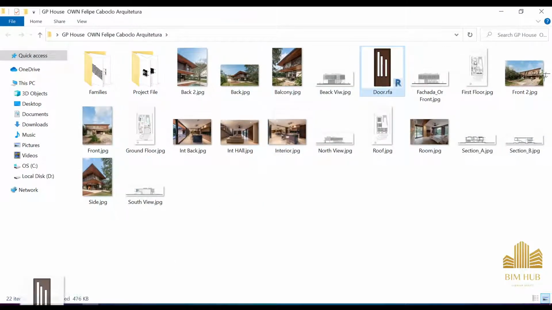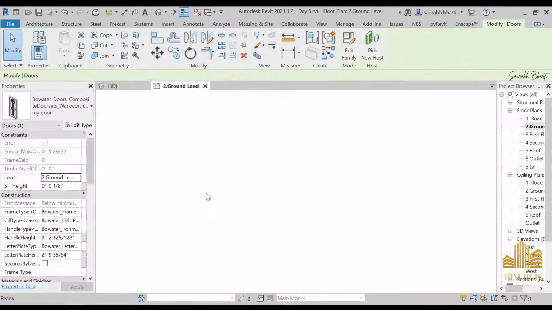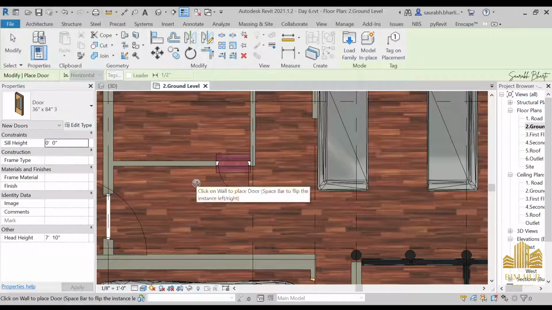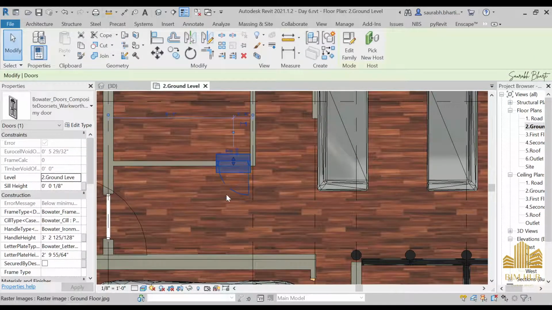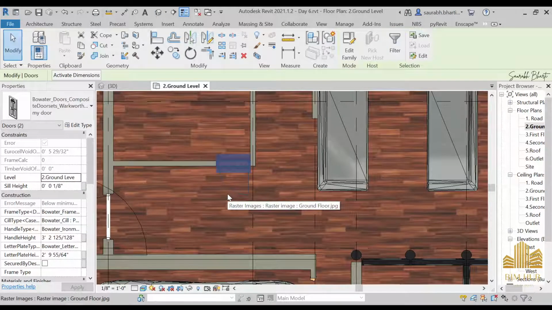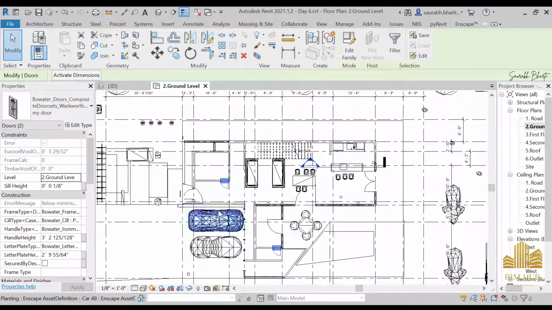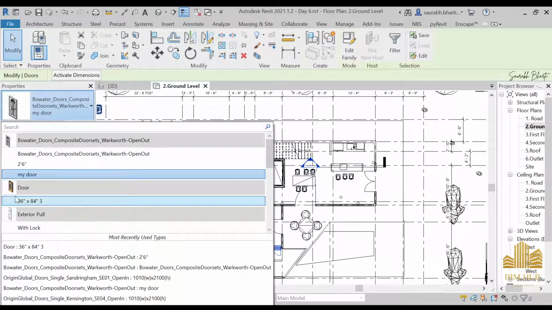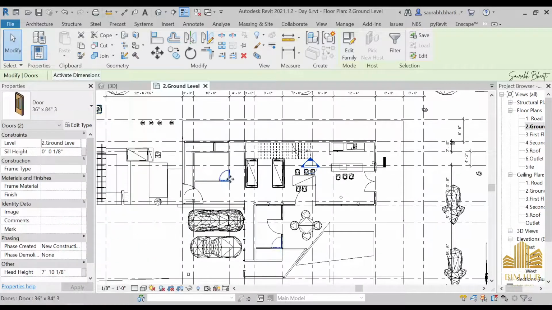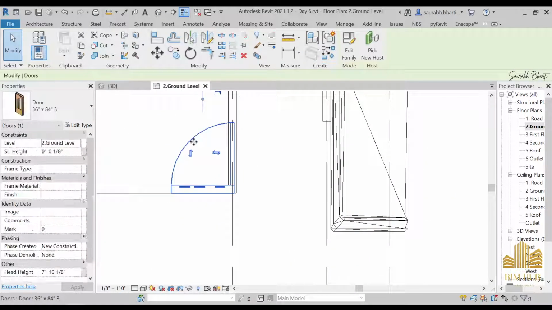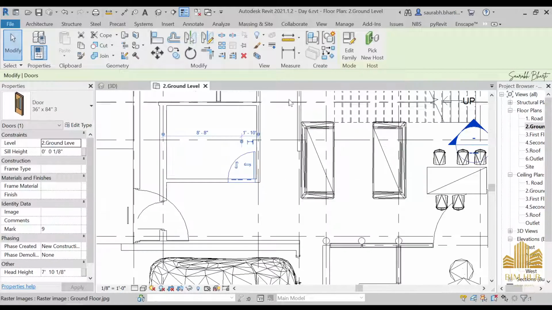Yes, this door. So I'm just dragging and dropping it in our project, and you will find the door file in the description. Just select this one and then press SA on your keyboard, so it will select all the doors, and go to the hidden line. As you can see, this door has been selected, and now we are going to change this door to this door directly. And now as you can see, the door has been changed.